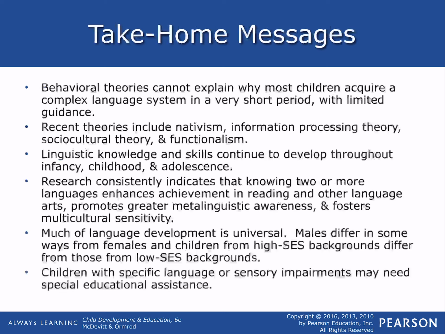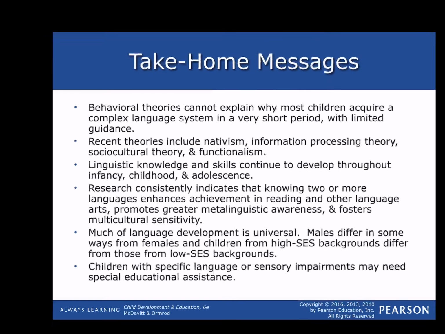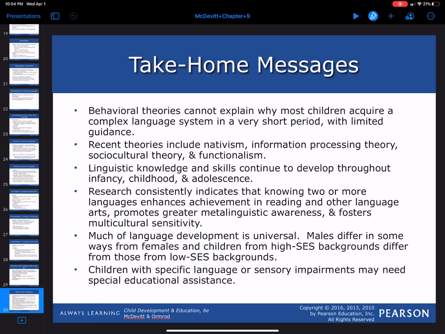So here are your take-home messages. Behavioral theories cannot explain why most children acquire complex language systems in a very short period of time with limited guidance, which is where the nativism comes in, right? And information processing and all of that kind of stuff. So I think you guys have that. Okay.